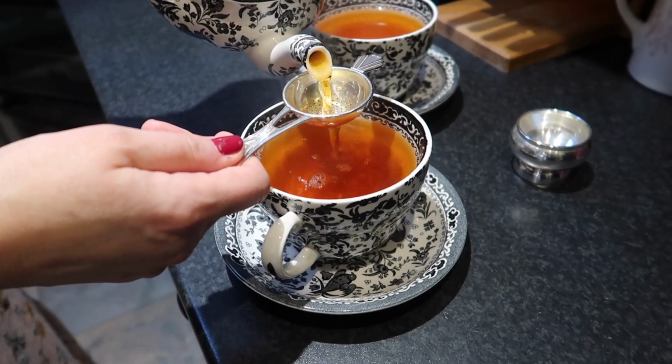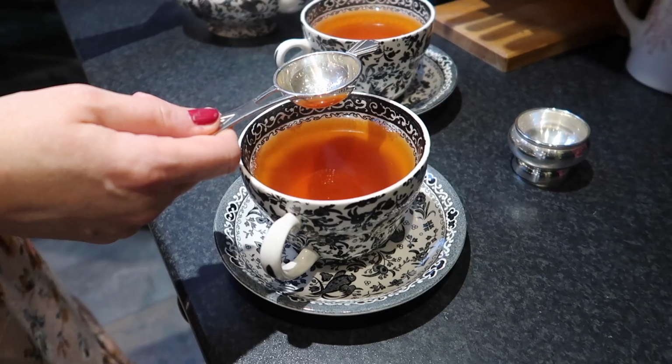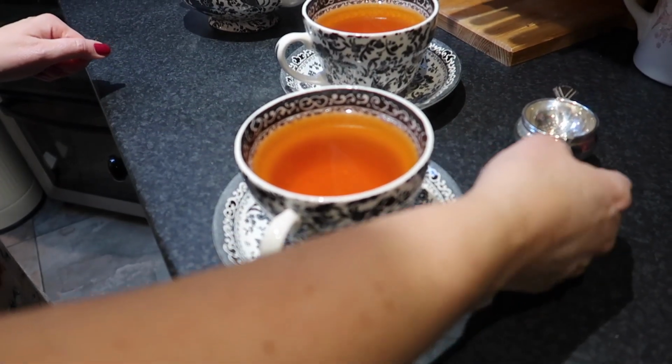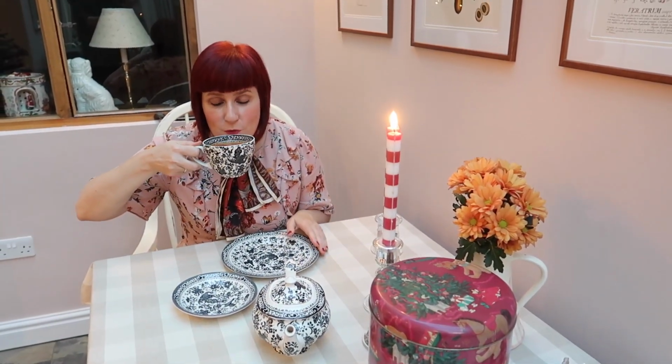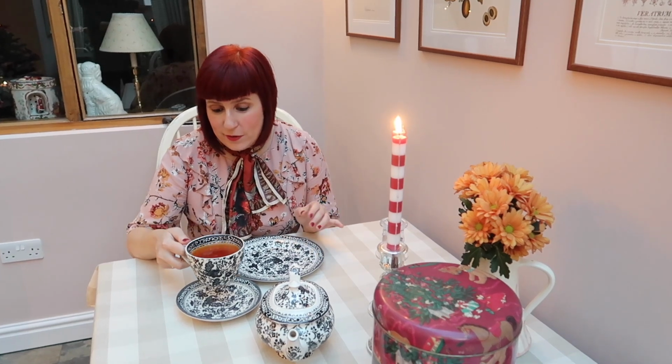I'm just not sure if that goes with milk. I think no. What do you think? No. No. Let's just try it plain. So, let's give this a try. It's lovely. I think it's lovely. It's just a little bit different than Darjeeling that I drink pretty much every day.